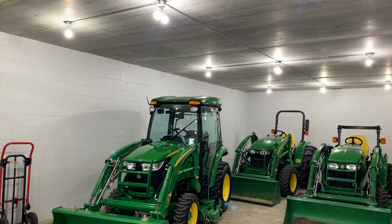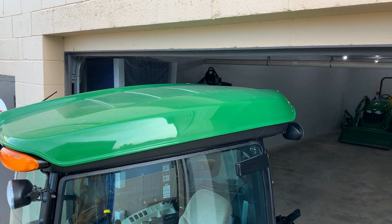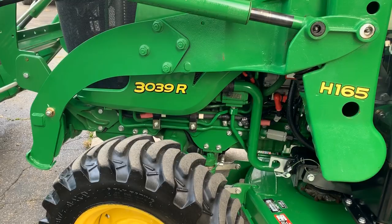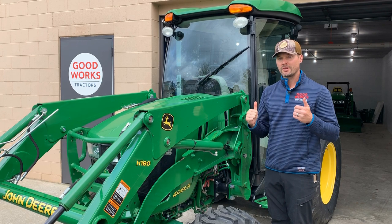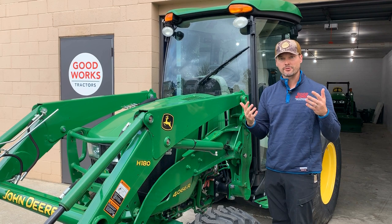That's a John Deere 3R series right there. I've taken the 3R series in and out of the shop a million times — it's definitely not going to fit in a seven foot door, but it'll fit in an eight foot door with three or four inches to spare. This is a factory cab on a John Deere 3039R, and it'll fit in an eight foot door without any issues. This is 95 and a half inches and it's fitting with three or four inches on top. The four series, you can see how tight of a fit that is. I just got this tractor — I sold my 46-hour open station in the summer; the main thing I needed was more loader capacity, so I had to up it to a four series with the cab version. I was worried about it fitting even though I'd seen measurements online. Hopefully this gives you a little more comfort and maybe a way to gain an extra half or three quarters of an inch without any detrimental impact to the tractor.